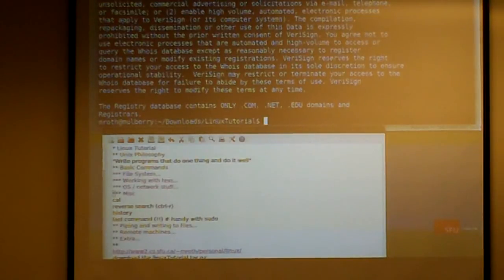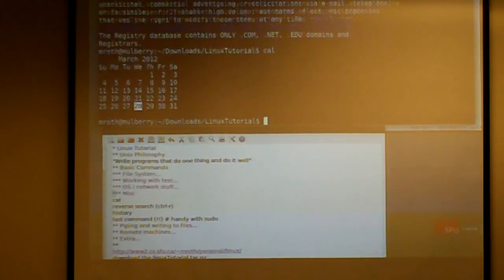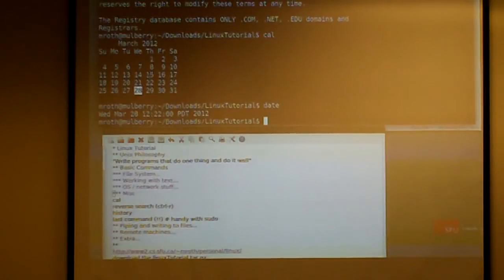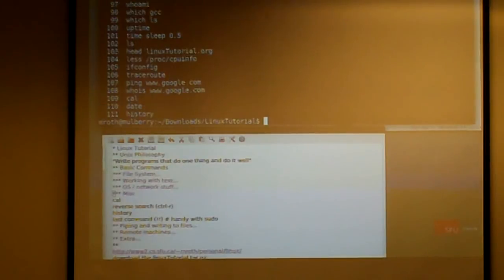Okay, so some other useful things. If you want a calendar, you can bring up cal, bring up a calendar in Linux. You can use date, which gives you the date. Something that's useful if you work in the command line a lot, and sometimes you have to type out really, really long commands, and then you need to execute it again 10 commands later. What you can do is, first let's just do the history command. It gives you a history of your last commands that you did.